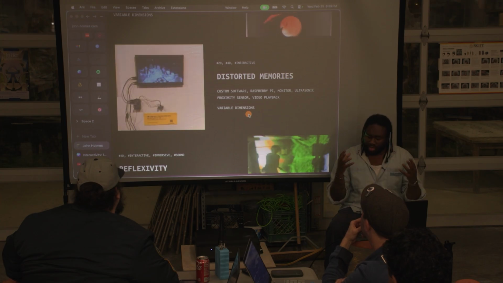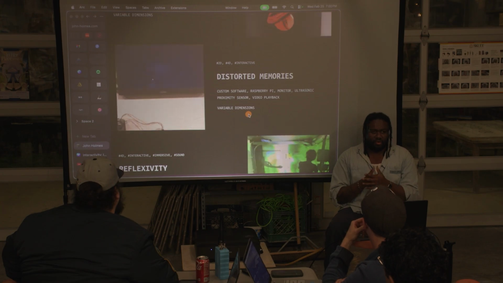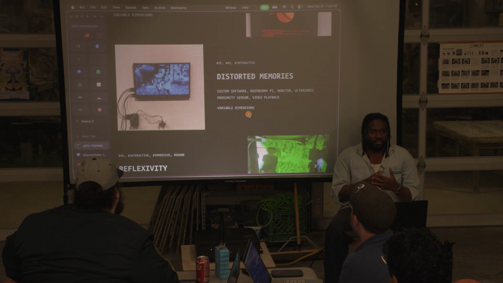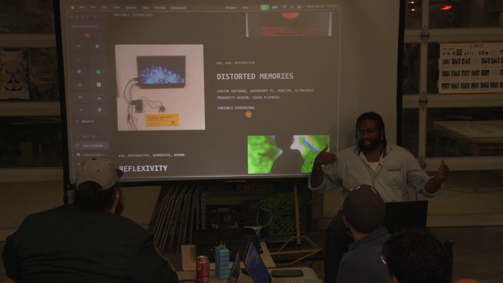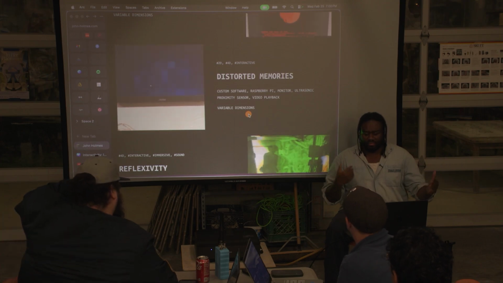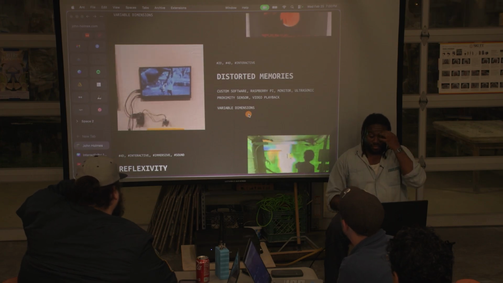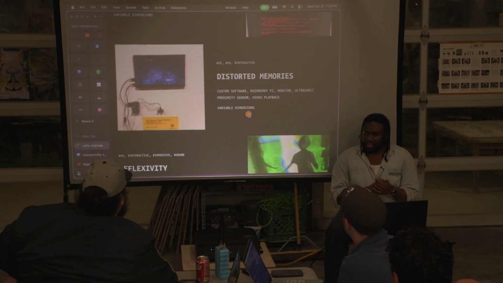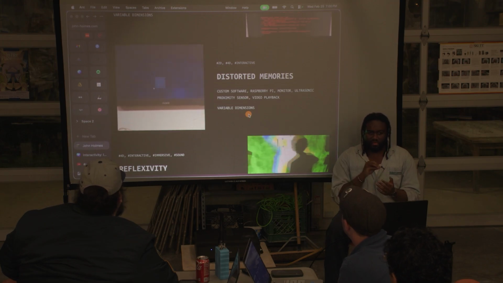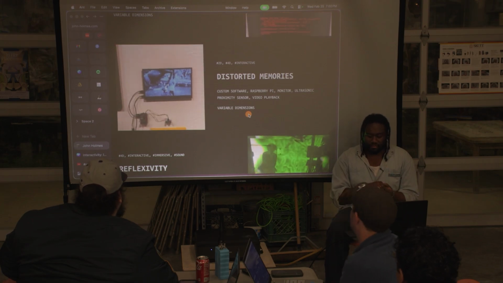Again, going beyond the technology of it, the concept is that we are always reconstructing our memories, and the further away you get from it in time, the more it feels like a solid thing that you can clearly remember. And then when you actually go to try to remember it, all of the details are distorted. So, very simple interaction, very simple concept, but very hard to portray this concept without the use of technology.